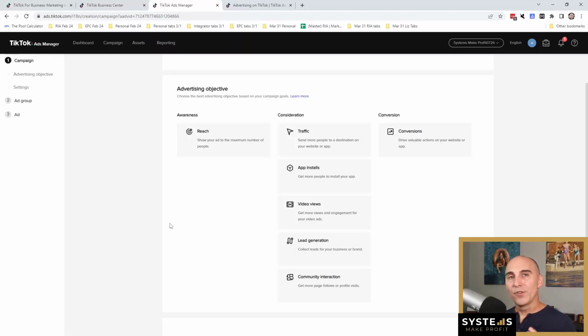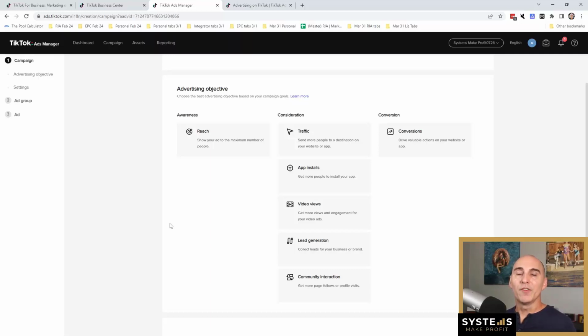So it has 3 levels, and it's important to understand those 3 levels. Your campaign is your overall objective. So for example, if you want purchases for blue shirts, then your campaign is going to be purchases blue shirts. Under that, you have ad groups, and your ad groups are who you want to target for that.